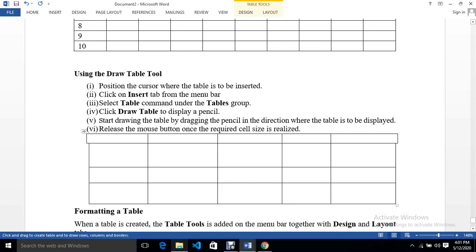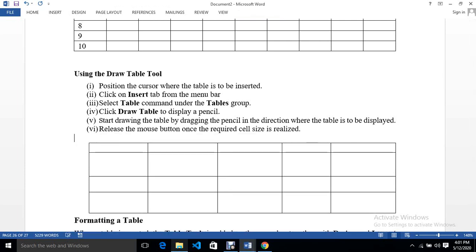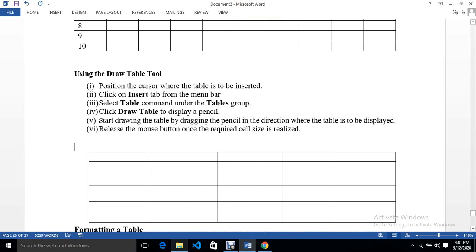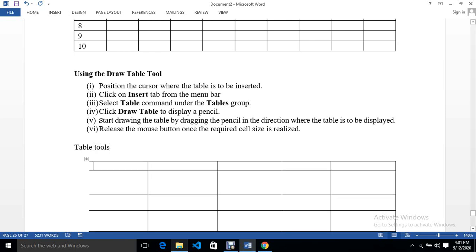When you double click, the cursor has changed. We can now adjust the table so that it becomes a good table as expected. Here we are using the draw table tool. You see we have created this table.